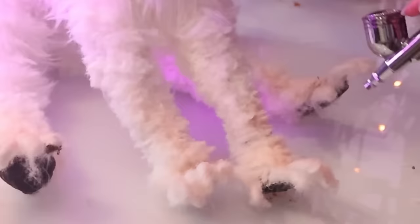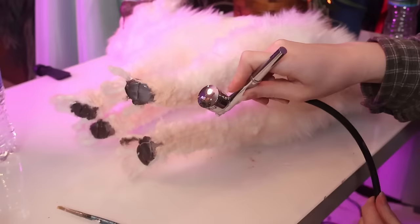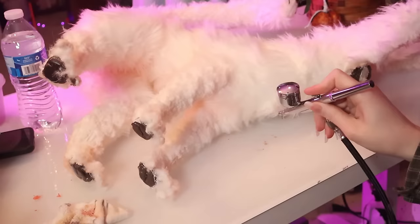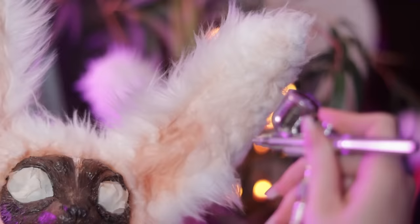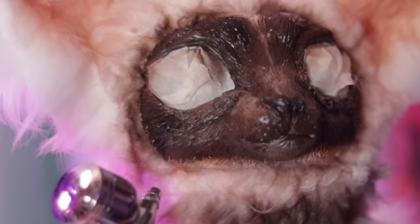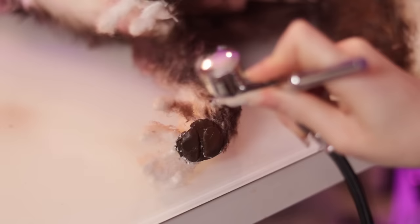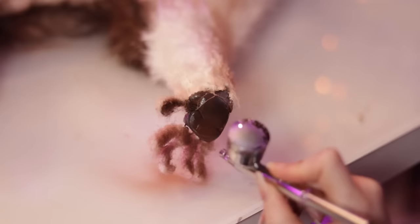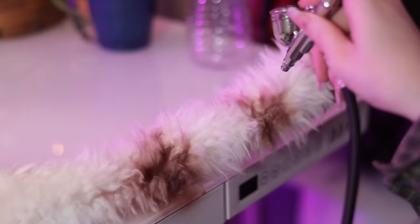and every single step of this made me so glad that I didn't have to do it by hand, because I know that it would not have looked nearly as good and it also would have taken me so much longer. There wasn't a ton of method here other than just spraying continuous amounts of brown, but I did go in first with some lighter tan tones and some pink tones to kind of lay down some color variation, and then I layered the brown on top of that, and then I went back in afterwards with a lighter, more saturated brown, and I used that to fill in the bits of fur that I had missed.